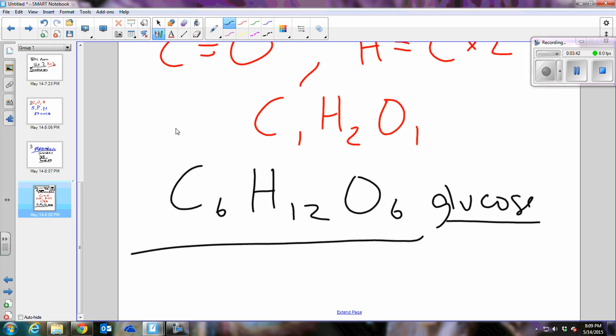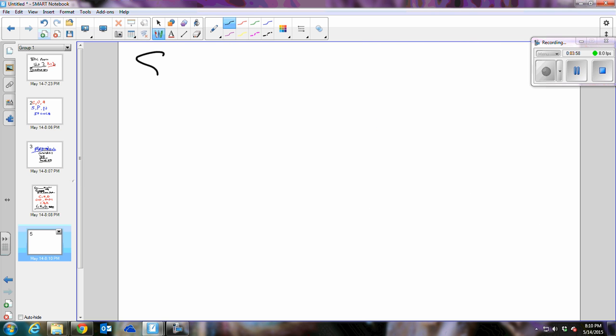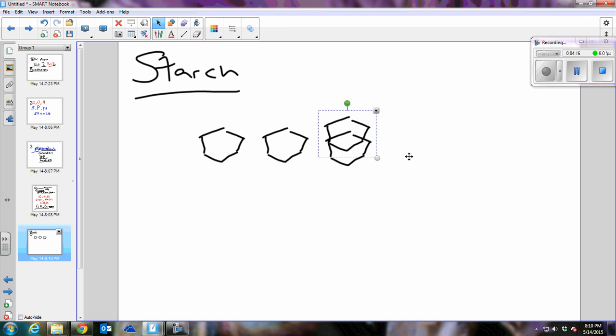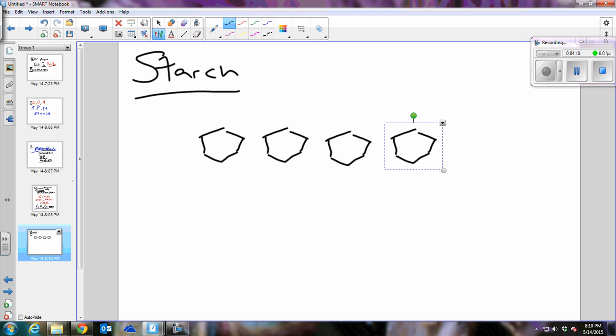Now, carbs represent energy for living things, and how do they deal with that? Well, plants will actually store carbohydrates in the form of starch. And so what is starch? Well, starch is just these long chains of glucose molecules. So here's a glucose molecule. It's got 6 carbons in it. It's normally shaped like a ring, like that. And you'll have these long chains of glucose molecules.